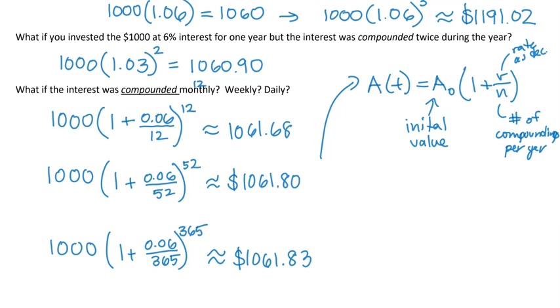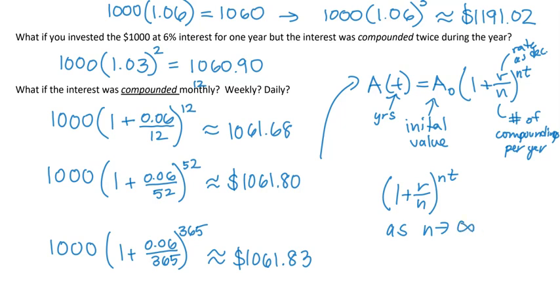So in all of the examples I wrote down, I was doing 1 year. If you want to do more than 1 year, you're just going to multiply the number of years by the number of compoundings per year to get the total number of compoundings. So this is years. Okay, so that's the compound interest formula. And the part that really matters in here is what happens to the 1 plus r over n to the nt as n gets really, really big, infinitely large.